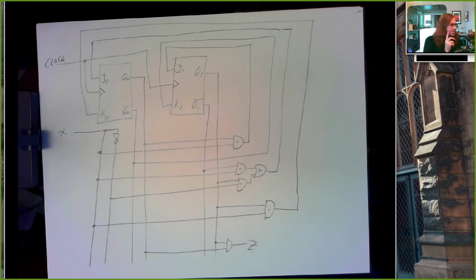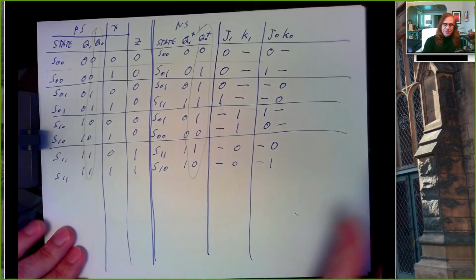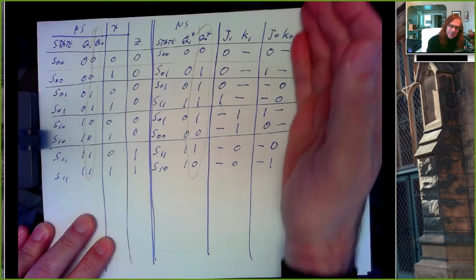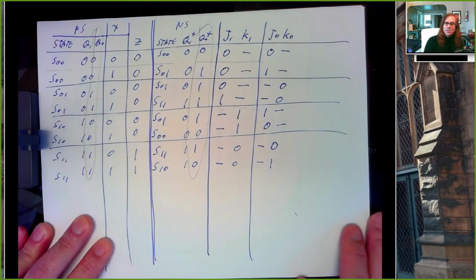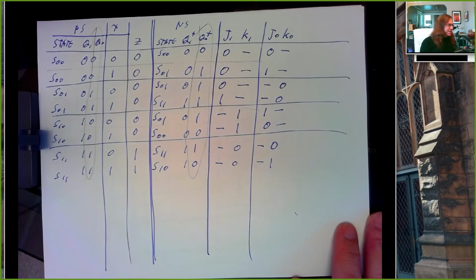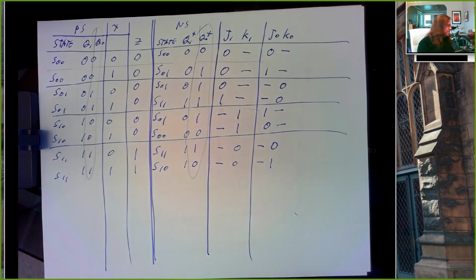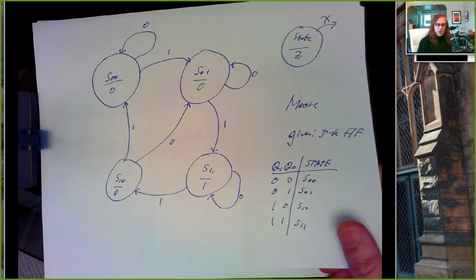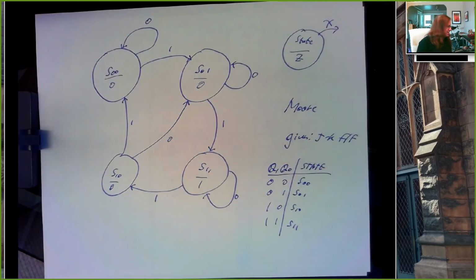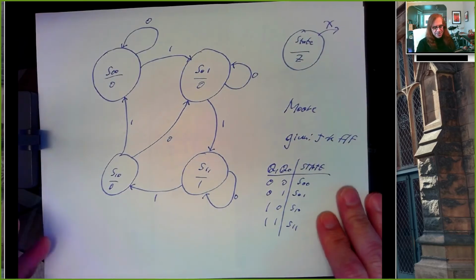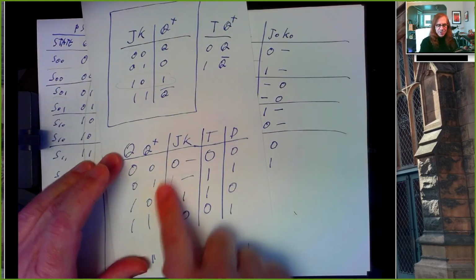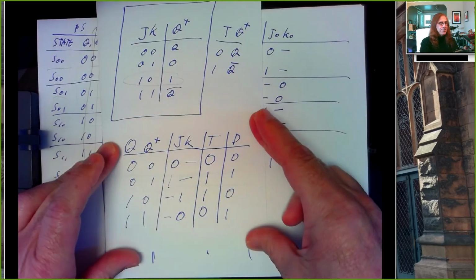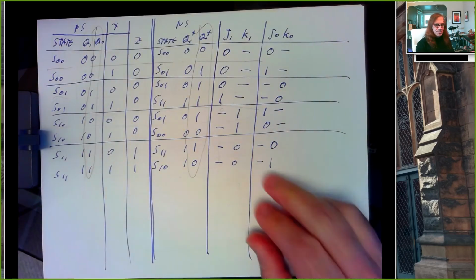So 3 questions, but remember, this table is reusable for all 3 parts. You can simply continue this and put in your D1, D0, and T1, T0 for the D and T flip-flop implementations. This you only need once, right? You can use the same state assignments in each case. This table of inputs for different excitations you can use for all 3 of those. So those don't get replicated.